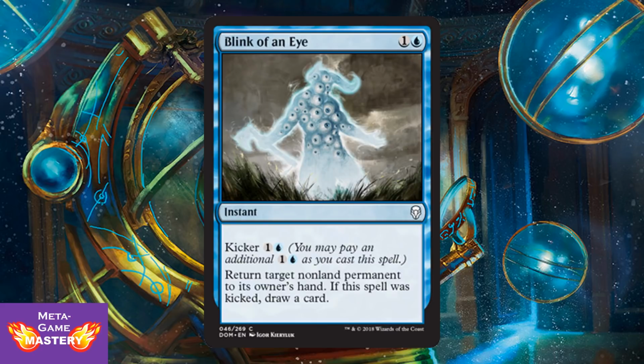Blink of an Eye is 2 CMC, 1 colorless and a blue, for an instant with a kicker of 1 colorless and a blue. Return target non-land permanent to its owner's hand. If the spell was kicked, draw a card. So it's Into the Roil being reprinted. It's a good tempo play, once again allowing you to change the complexion of the board at instant speed. And if you have enough mana available, it even replaces itself. So it's a solid card.